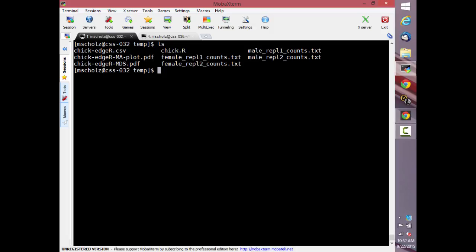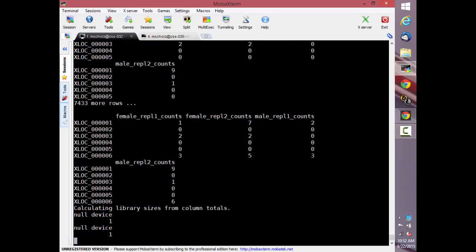I ran the R script, which took all of, here I'll run it again just to see how long it's going to take. 1, 2, 3, 4 seconds. It will take somewhat longer when you have more counts, but this part will not change much. R itself and doing a differential gene analysis is almost entirely dependent on the number of genes, not the number of counts in those genes. So all of this is going to take about 5 seconds to run every time you do it. The point here is that you can do all of that other work in batches and let it go, set it, forget it, come back later.